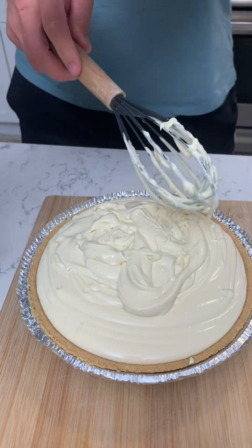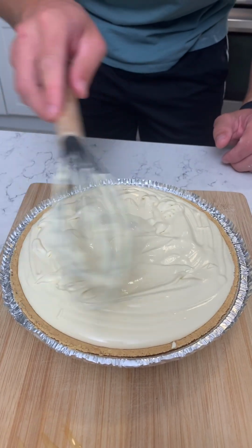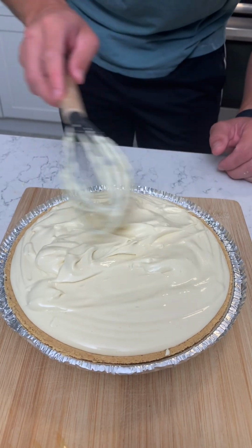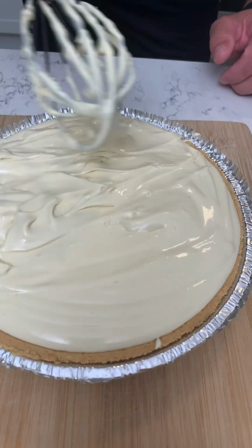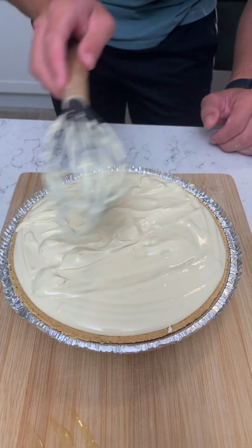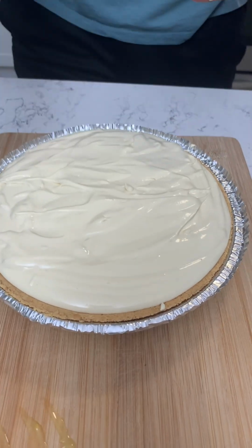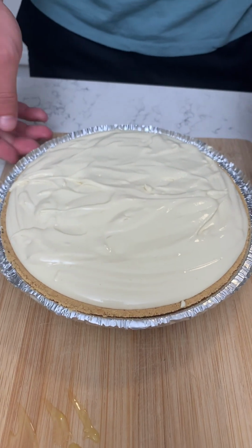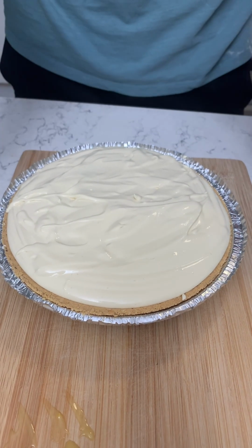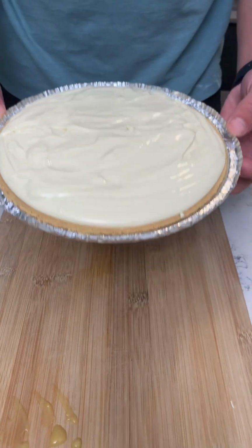Okay. Now, what you want to do is just kind of smooth that out in the pie dish. I mean, it's already pretty smooth. It just glided right in there where it needed to go. That looks really good. This makes me hungry. Okay, let's put this in the refrigerator for about 8 hours or overnight, and this thing is gonna be ready to go. I'm excited.